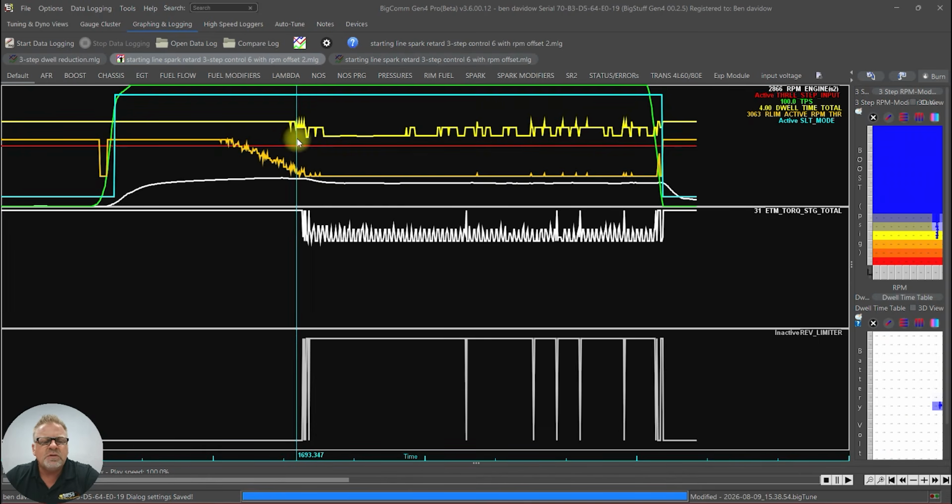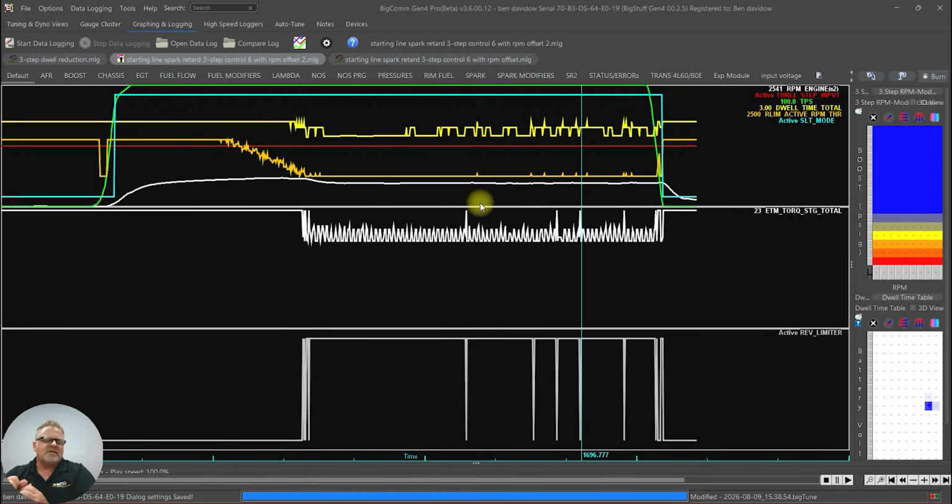And as we start making more boost and our RPM set point goes down to 2,500 in this case, you can see here it flatlines and we're maintaining about 1.6 milliseconds. So all this is done automatically in the background. You can see how perfectly flat we're sitting right there, 2,500 RPM in this case. Again, it works in conjunction with the ETM numbers, okay, 23s and 24s. But this is fine tailorable so that you can use the dwell to control whenever you're on the 3-step, 2-step, half-step. So all these can be controlled as well, okay?